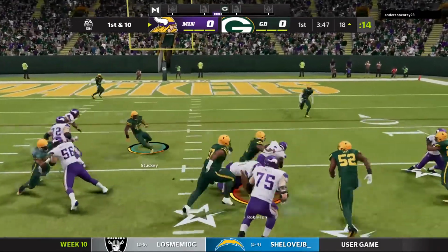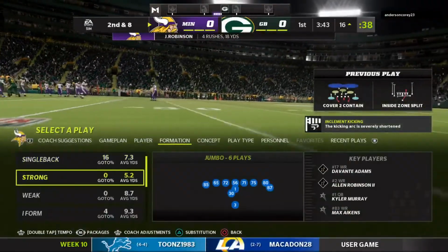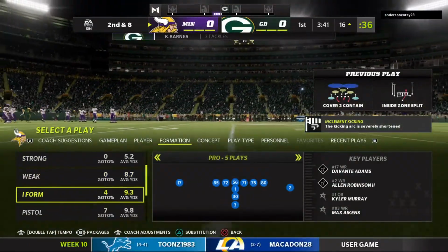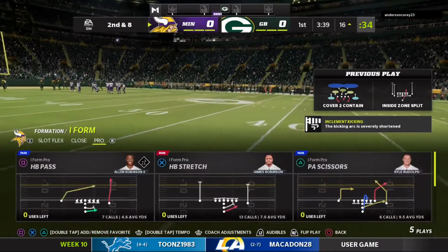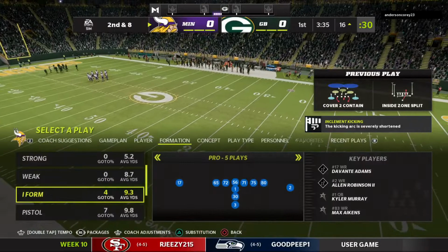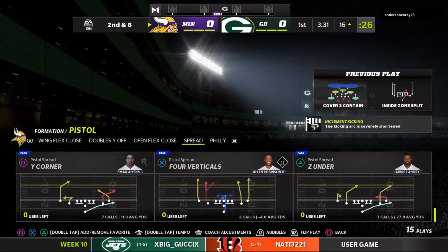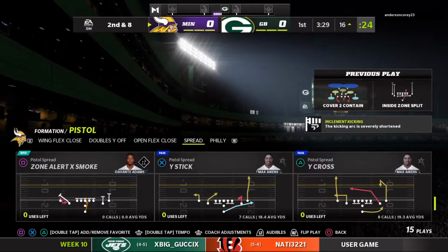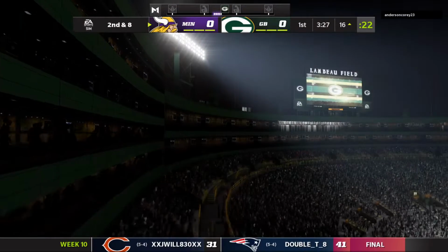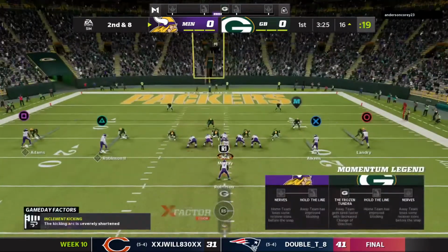They run. Robinson, and they'll get him down right around the 16. The tackle there by Chris Barnes. This defense against the run, by the way, they're not top 5, but they are top 10. So what's your philosophy here? Do you try and run the ball against a team that's pretty good against the run? What if you're a pretty good running team? If so, you might want to go ahead and run it anyway because that's your strength. 8 yards to go on second down.